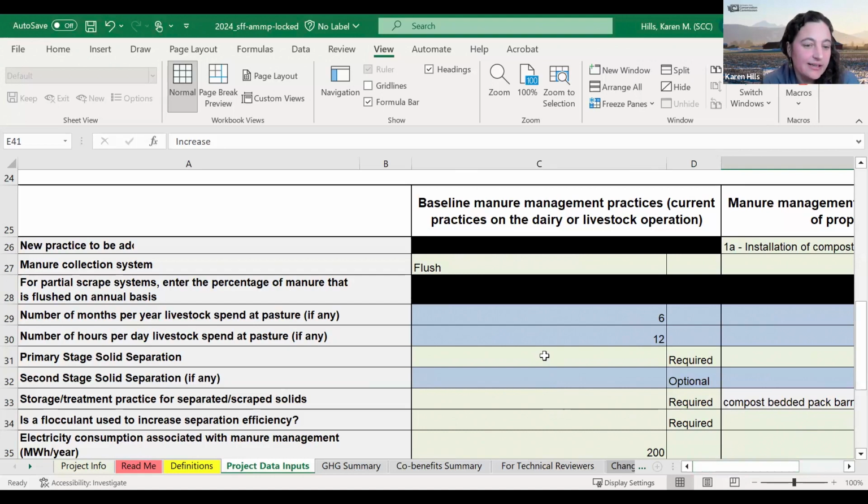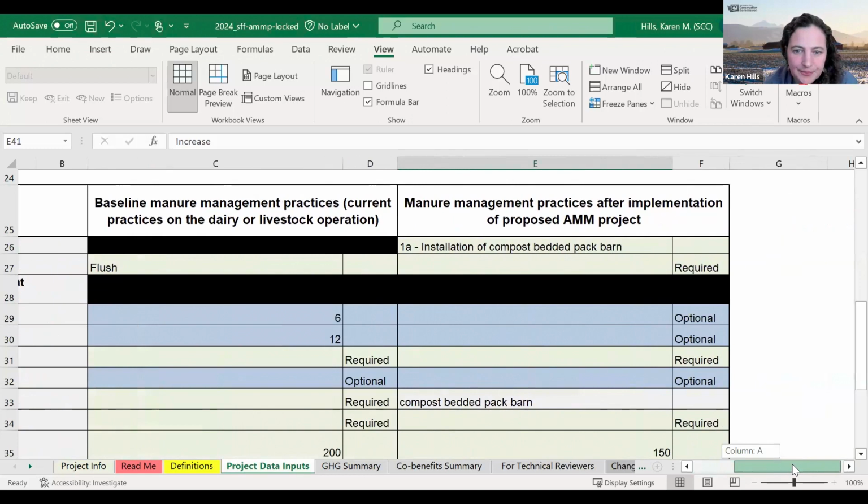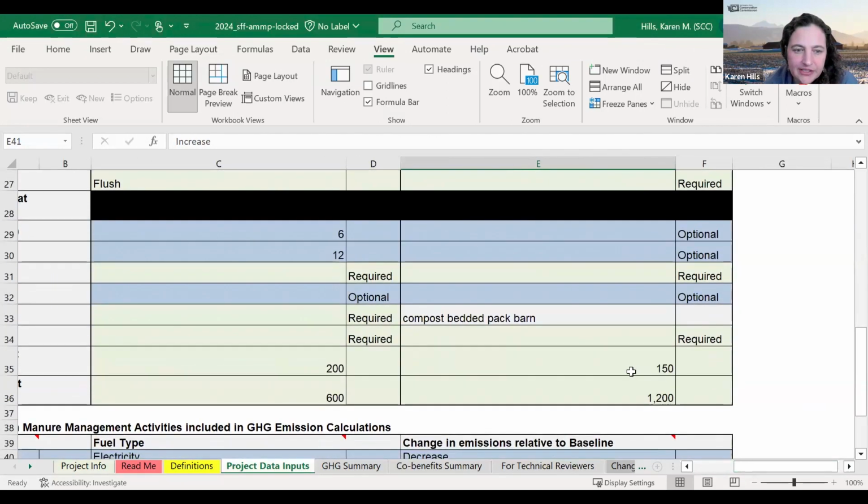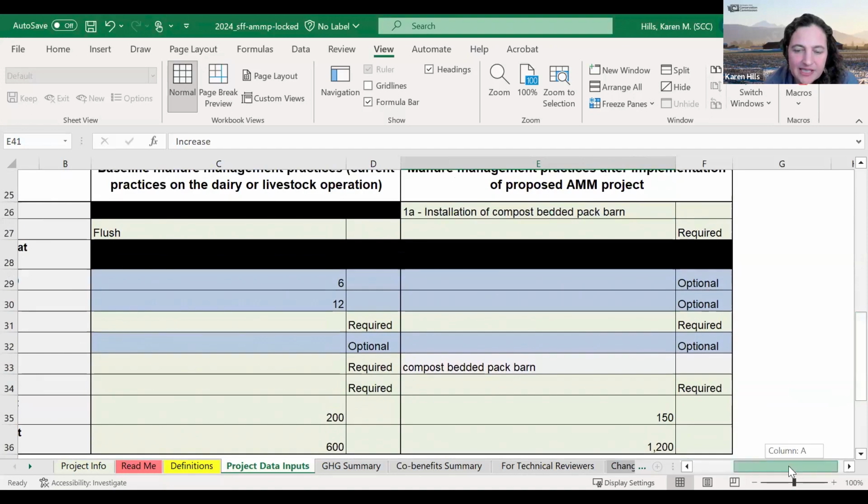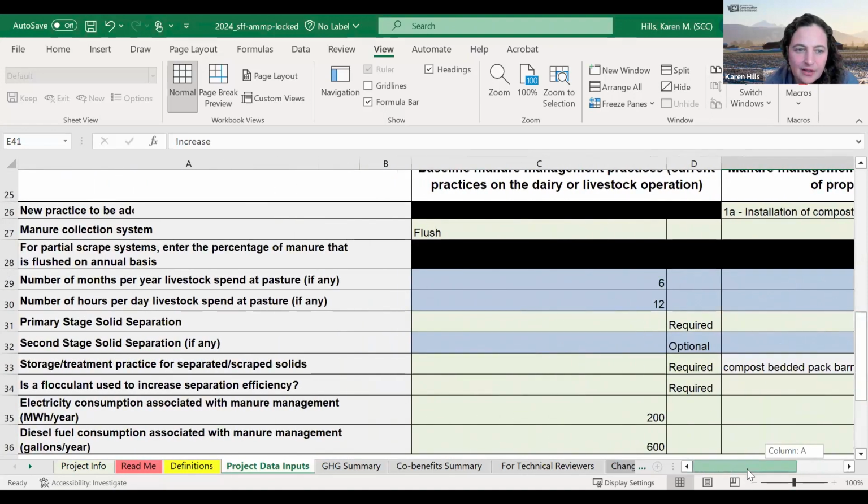So that is an eligible use for this funding. And I think there is an opportunity to make a few adjustments based on, I think it's for the partial scrape. For partial scrape systems, you enter the percentage of manure that's flushed on an annual basis. So that's one area where there's an adjustment.